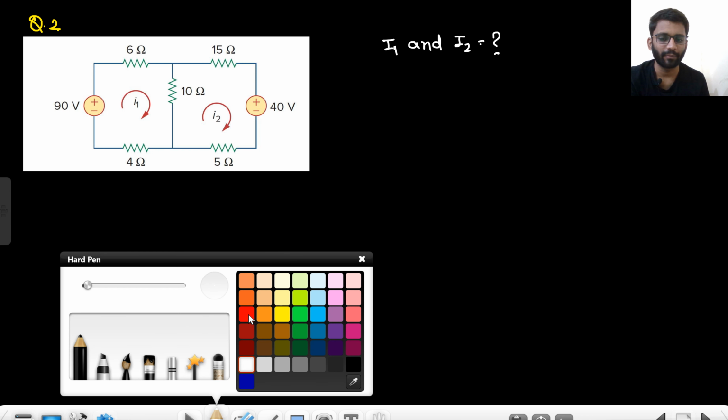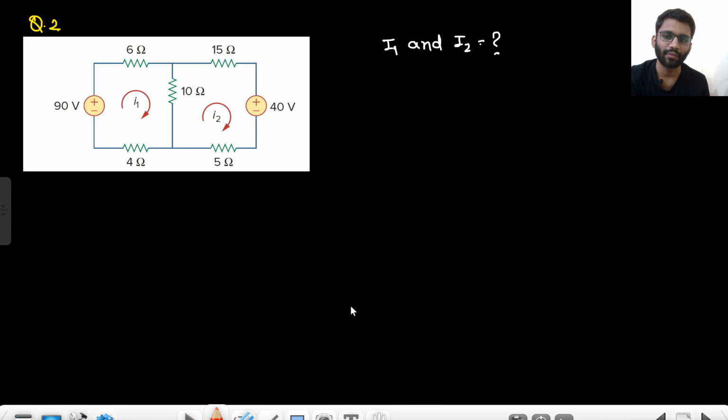Okay. So let's move on to the next problem. You need to find the value of I1 and I2. You should solve it on your own. I1 and I2. What will be the first step you will do? You will mark down the potential in the direction of current. Okay, we are taking I1 direction in this side. Here as well we will have I1 here.